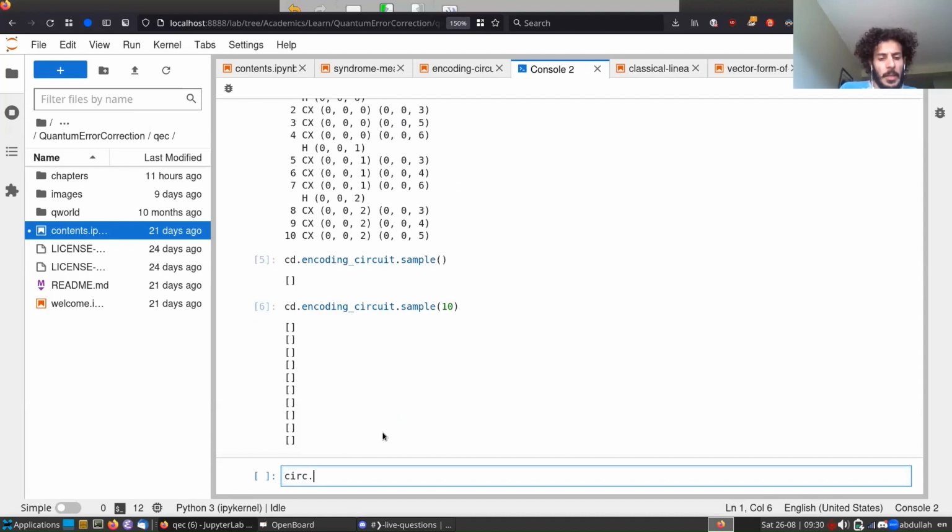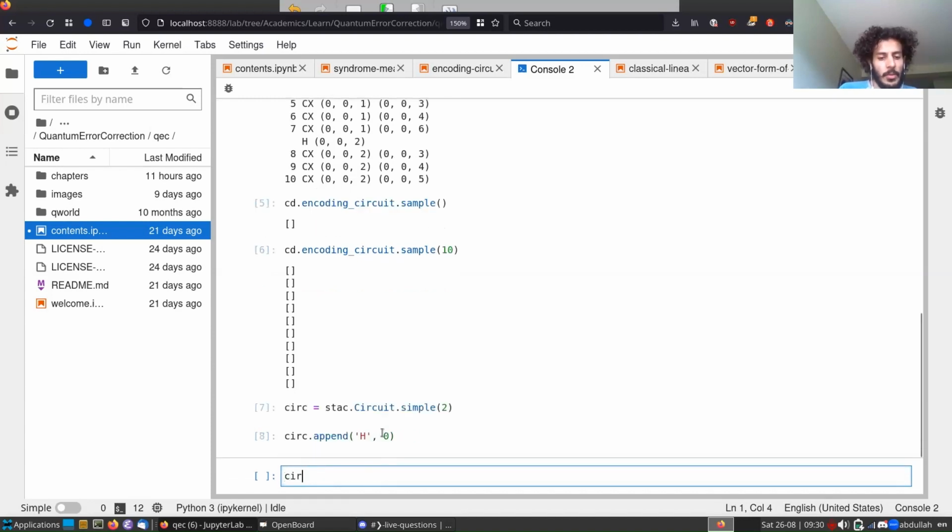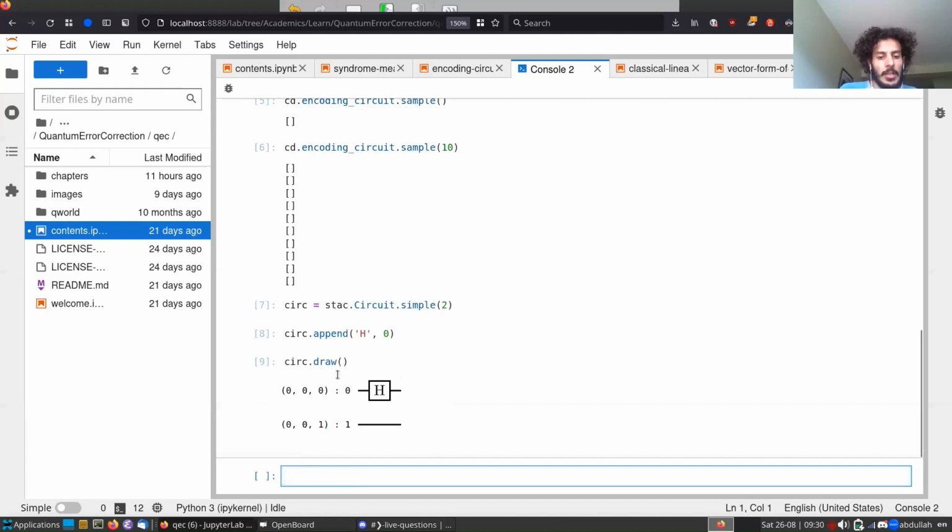Let me just do a simple circuit. I'll see what the problem is there. I'm doing something stupid. Let me just do circuit dot append h on the first guy, right? So circ dot draw. This is my circuit.